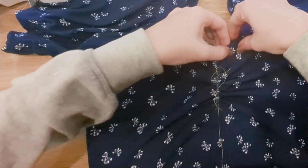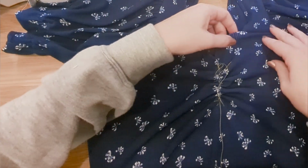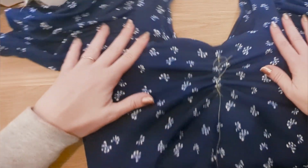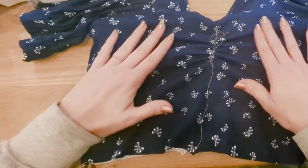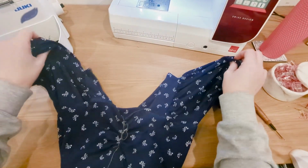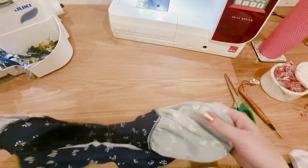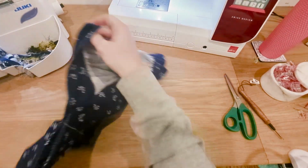Make it nice and crisp and clean. Press from the inside, press from the outside, and then you can top stitch it optionally around the whole top or just along the little sweetheart section. I am not a huge top stitch person, but I do like to top stitch that sweetheart to make sure it stays nice and crisp and clean.